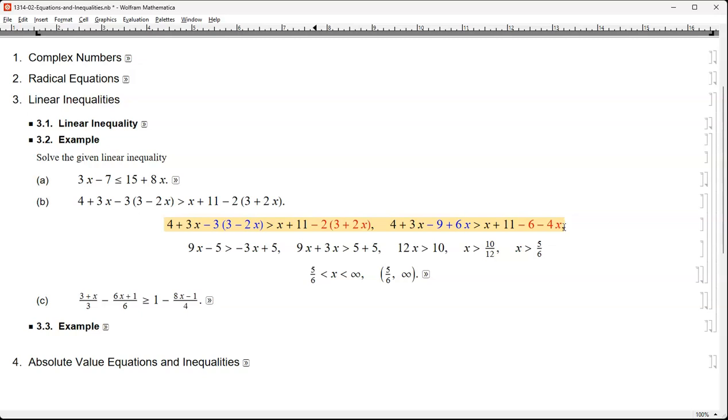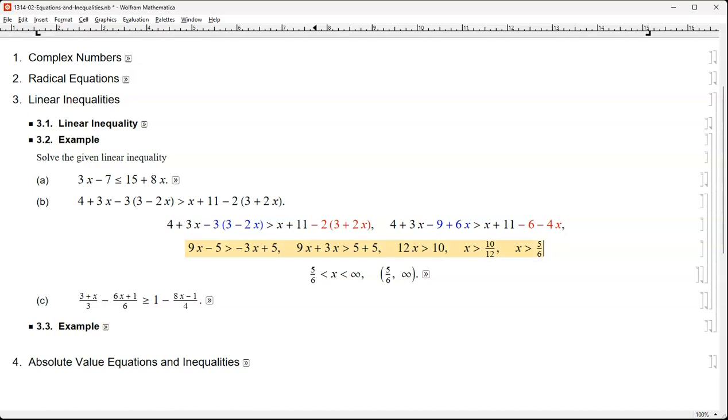And then we have a bunch of like terms to collect. And then we get this. All right, all the x terms to the left, everything else to the right. 12x is greater than 10, x is greater than 10 over 12, greater than 5/6. That's sufficient, and no need to flip because we are dividing by a positive number. And then if you want an interval expression, okay, smaller numbers go to the left, larger number to the right. So we end up with parenthesis 5/6 comma infinity, like this.